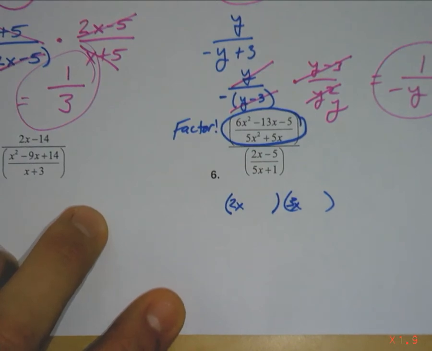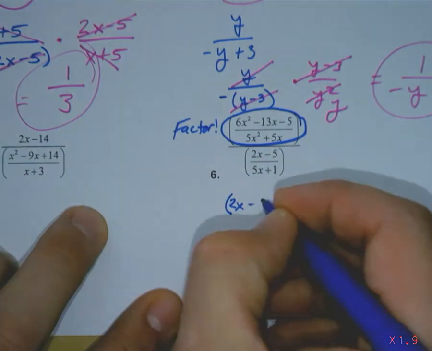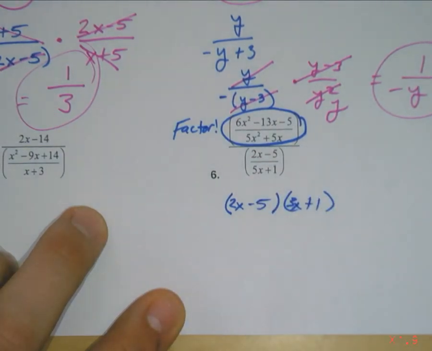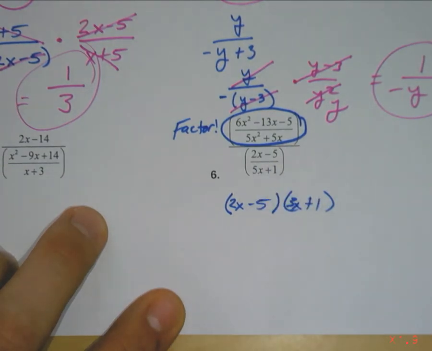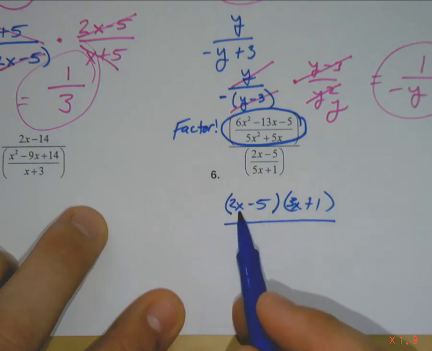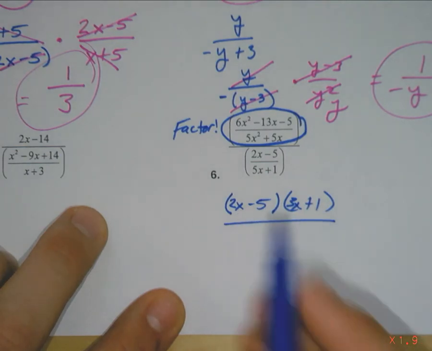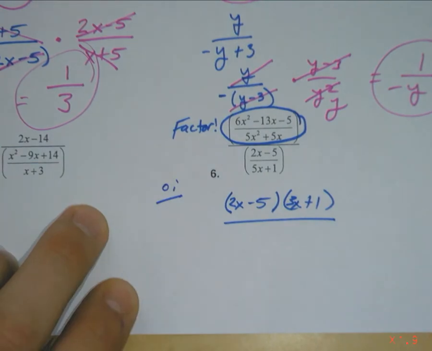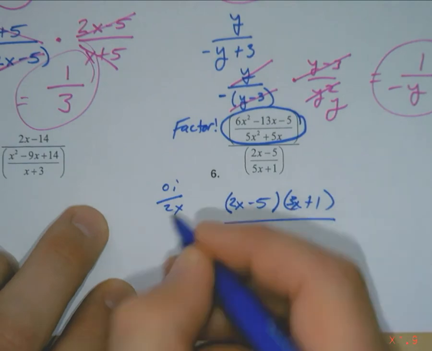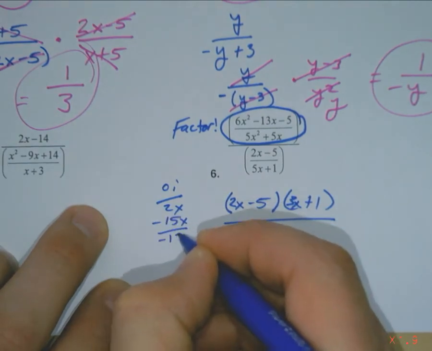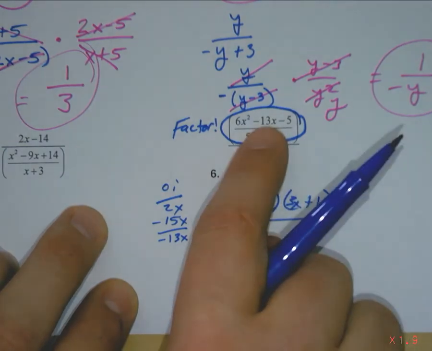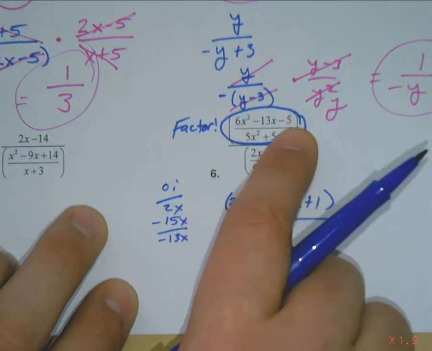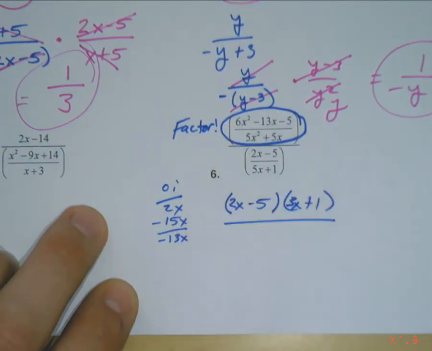But I'm going to go ahead and try that negative 5 here and that positive 1 here and just see if it works. Because again, I see a 2x minus 5, so I'm hoping it's going to cross that 2x minus 5 out. So outers and inners check. If I do my OI check, I get 2x times 1 is 2x. Negative 5 times 3x is what, negative 15? Yeah, buddy, look at that, negative 13x. So it works out. That's what I wanted. That's my OI term. First term, last term, OI term. Outers and inners put together.